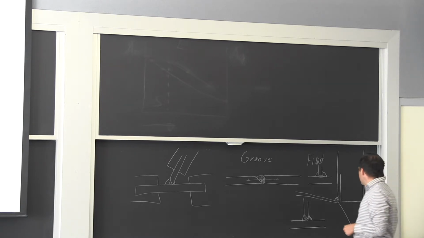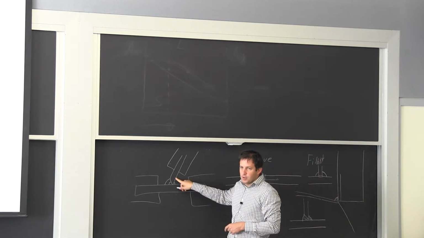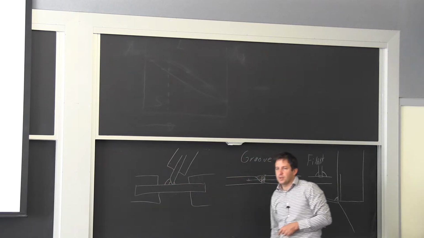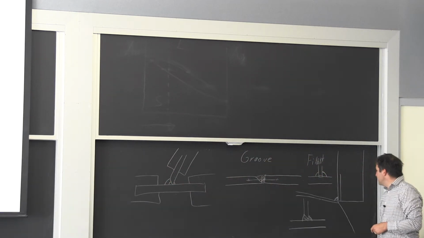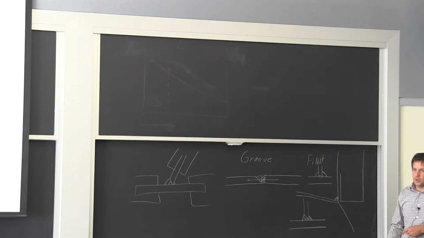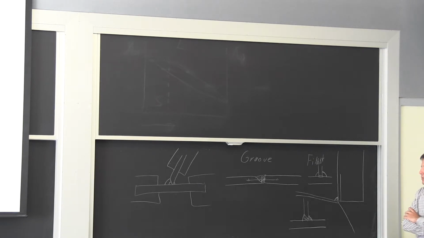So I can do a groove weld here between those two components, but I couldn't do a groove weld if I try to join one tube with the other. Not just because of the angle geometry, the thicknesses are too low to really allow for it. At low thicknesses, you always end up with either a lap or a fillet weld.